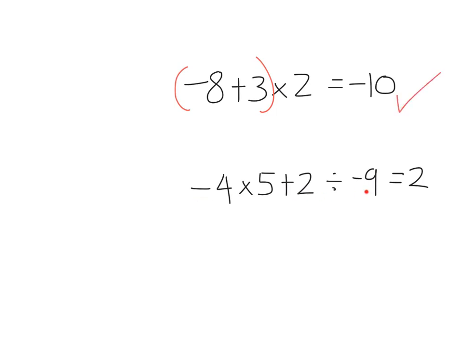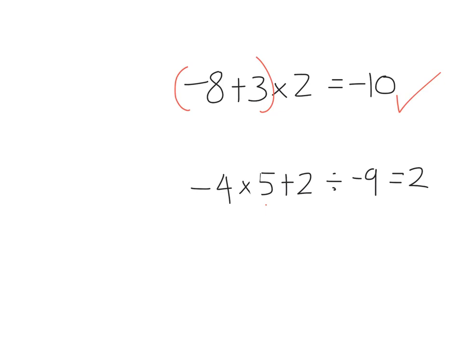So let's look at putting brackets in here to make it a true statement. Where could we put brackets that would actually change the order of operations? Normally I'd go minus 20 plus 2 divided by minus 9. I'd do this first, then this second, then add together my two answers. So I could put brackets, say, here to change the order of operations. But minus 4 times 7 is minus 28, divided by minus 9 doesn't give me 2. So that's not where I want to put the brackets.